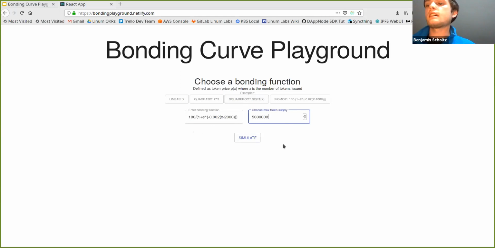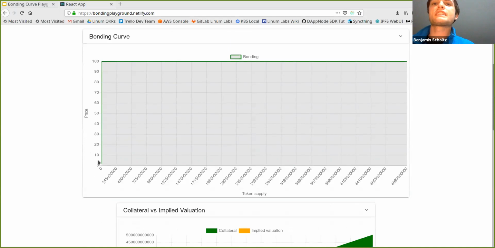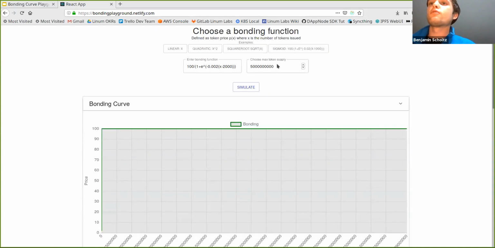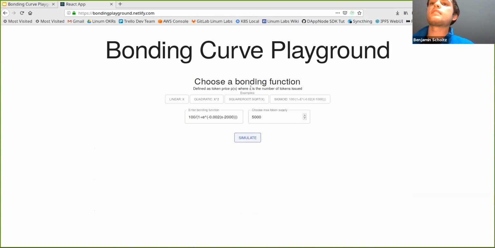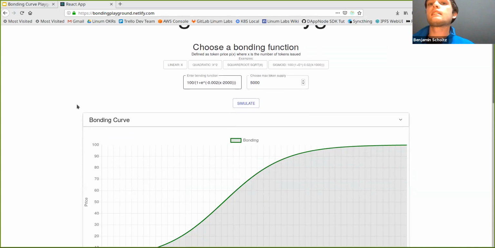It slows it down a little bit with the more tokens you have, so the scaling here for that token supply doesn't look correct, but if we scale it down again to say 5,000, as you're playing with these curve designs, you can edit the parameters of your curve to make it look and behave how you'd like.